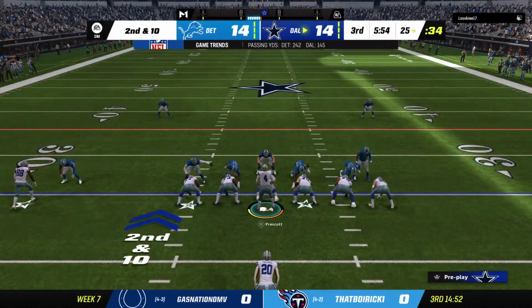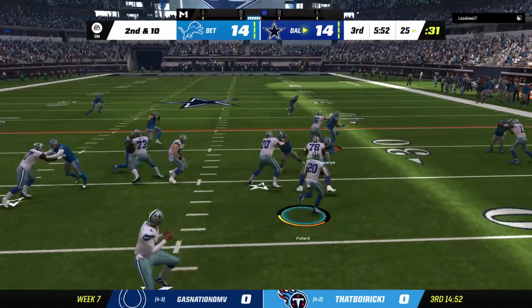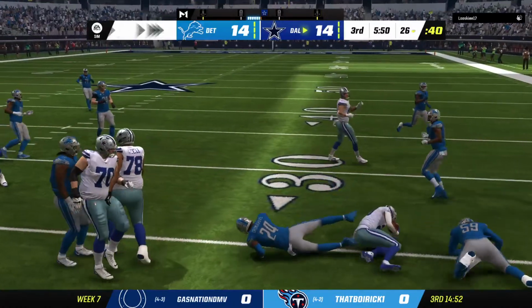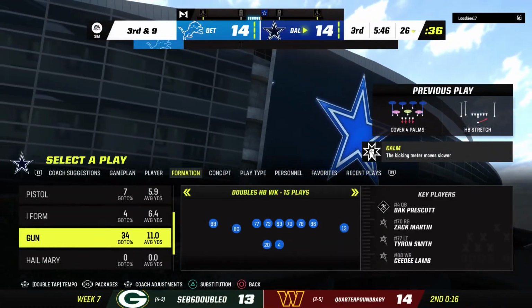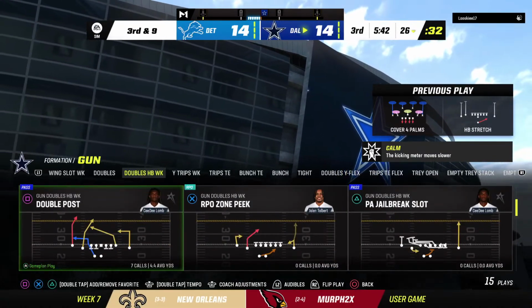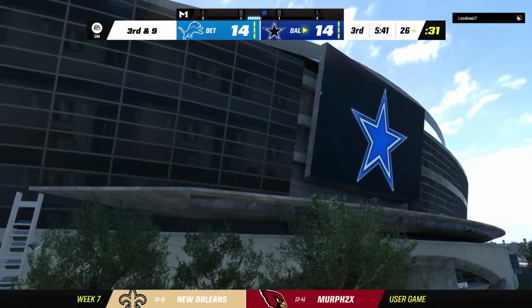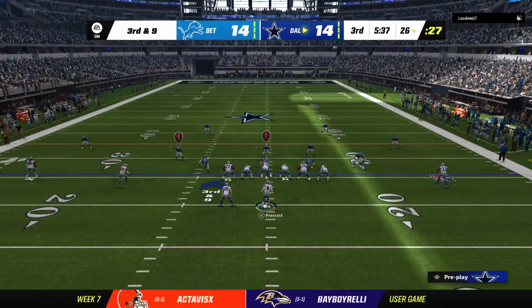And now, here in the second half, getting the ball first, you've got to think, hey, we can go out and really run our offense the way we did in the first half. But if I'm a defensive player, all I'm thinking is, can I make a play to really help out my team and break this streak of offense? They do get a yard there, but only a yard. Leaves them with 3rd and 9 looming. They'll come to the line here needing 9 yards to pick up the 1st.